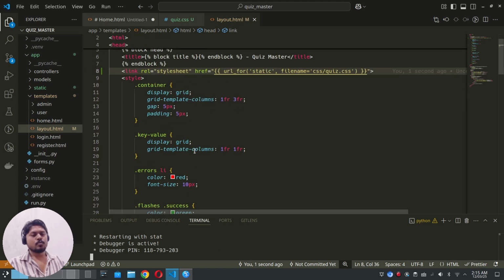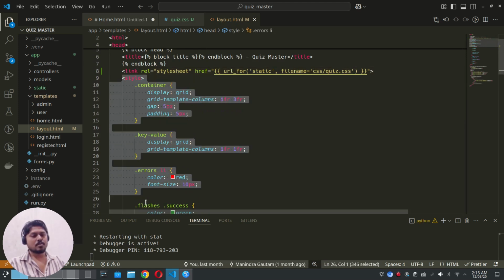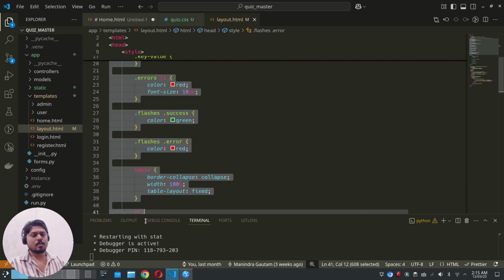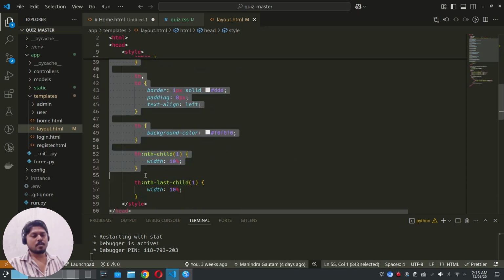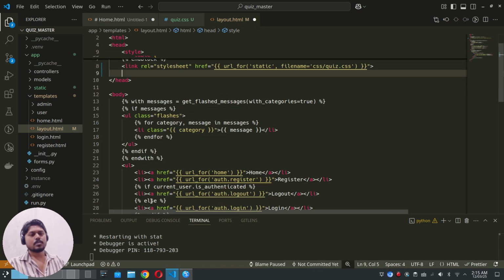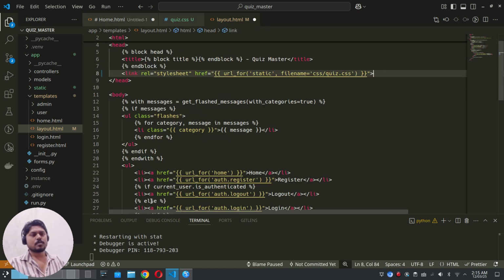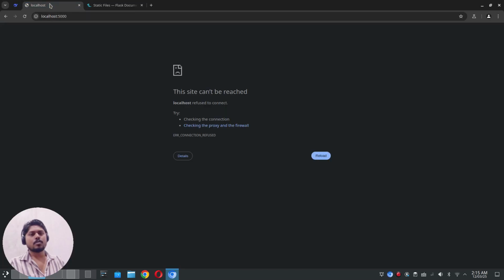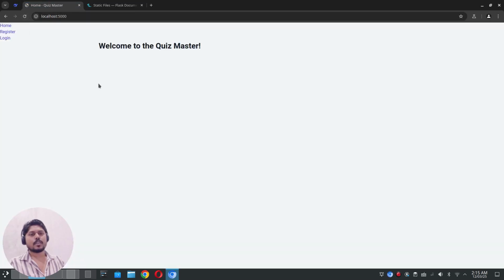We also need to remove this CSS, because we don't need any of it now; we have a common CSS file that will work for all. So remove this one, save, and go to our localhost, and we might have some effect.